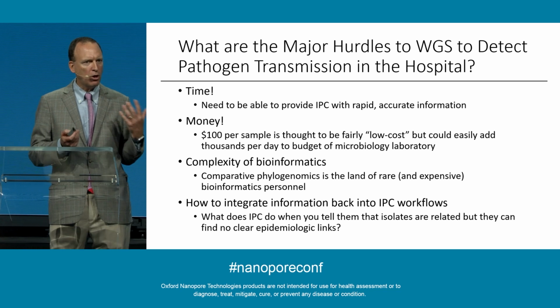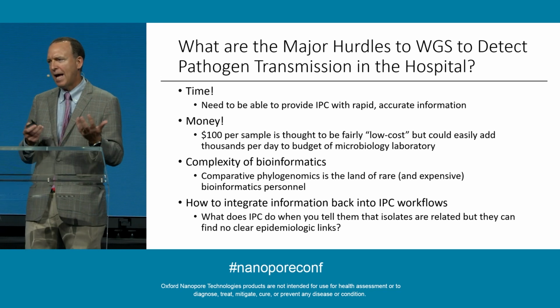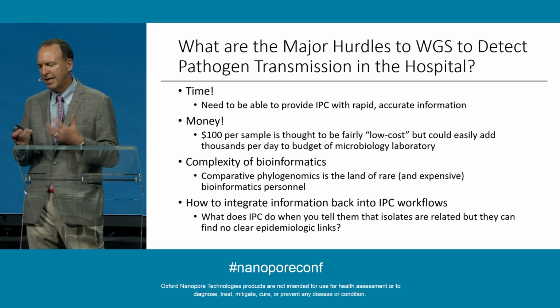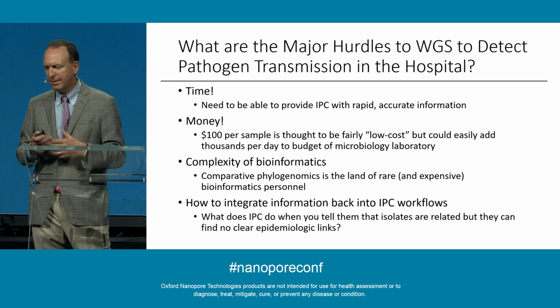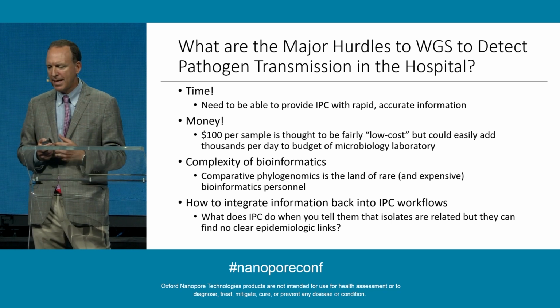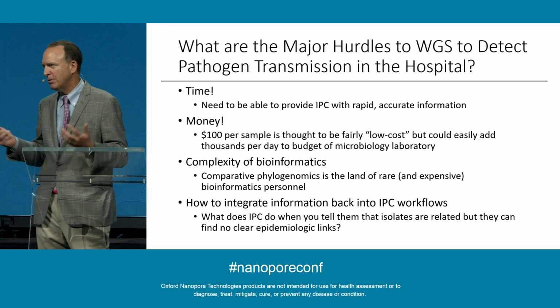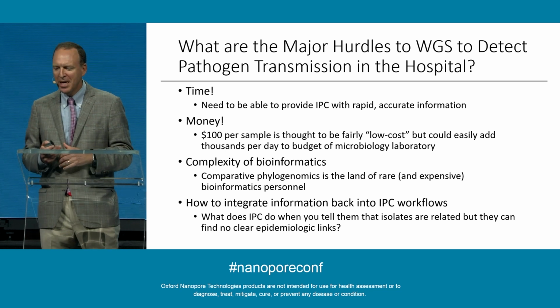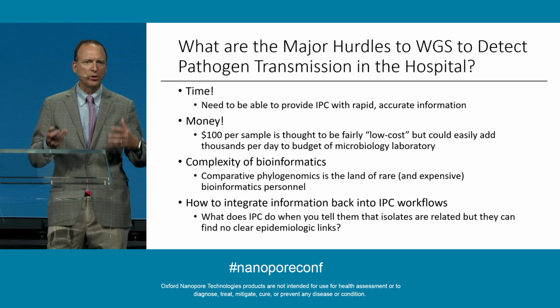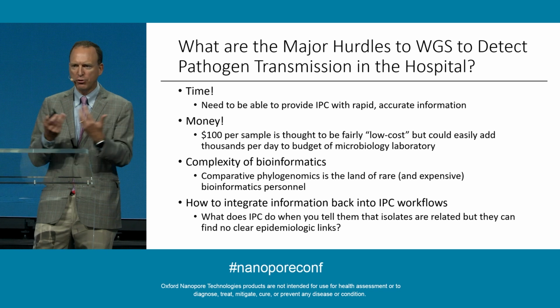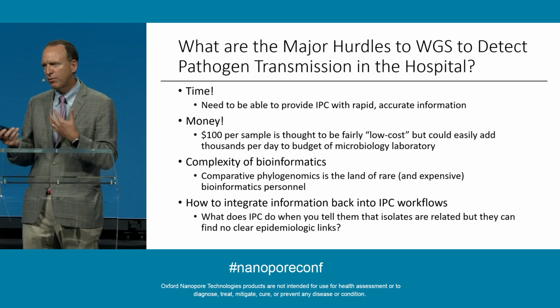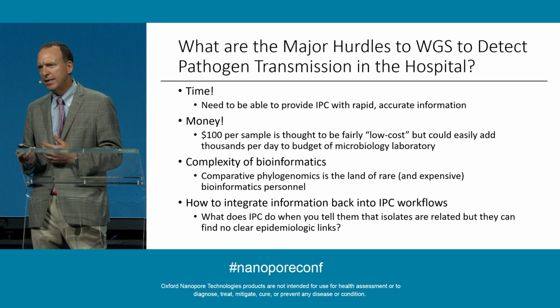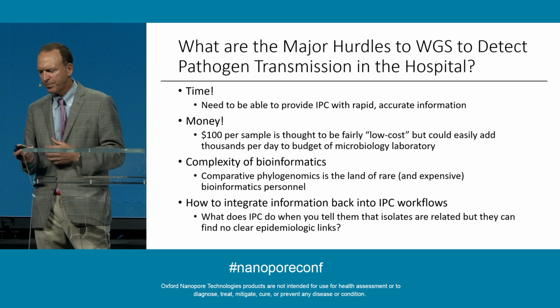Money, can we do it in a cost-effective way? If you're going to add, say, $100 per sequencing to every bacteria, that's considered kind of low cost these days, but that's going to add thousands of dollars to your microbiology budget, and very quickly your project is going to get shut down. Complexity of bioinformatics, of course, trying to analyze on the back end, are strains related? What are they related to? And of course, how do you integrate that data into workflows of infection control?